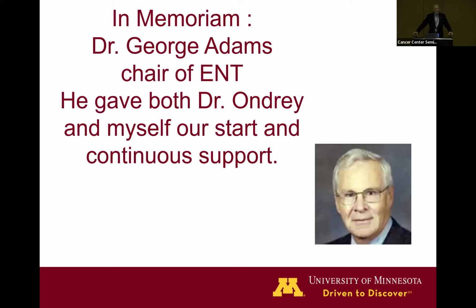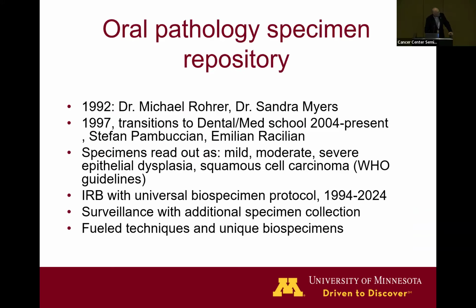So having this fervor and passion about wanting to try to get earlier diagnosis, I went to Dr. Adams, and he was so fully supportive. And this is something that we needed to have. By and large, most of the activity in the otolaryngology section is taking care of people who already had advanced cancers. And being a tertiary care center here, we had tons of those patients coming in. So there really wasn't much time or resources to actually go backwards and look at why they're falling off the bridge to begin with. And so he said, Nelson, I have exactly the right situation for you, because I have this guy that's going to be coming from National Cancer Institute from training with Carter Van Ways, and that's Frank Ondrey, of course. So he said, I have the perfect match for you. So George was kind of our matchmaker and early on and supporter.